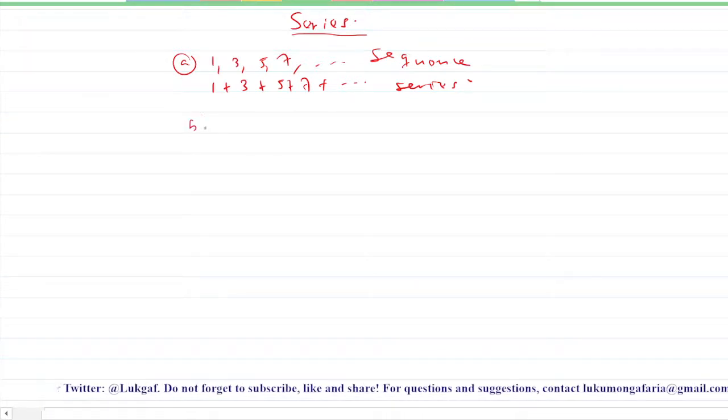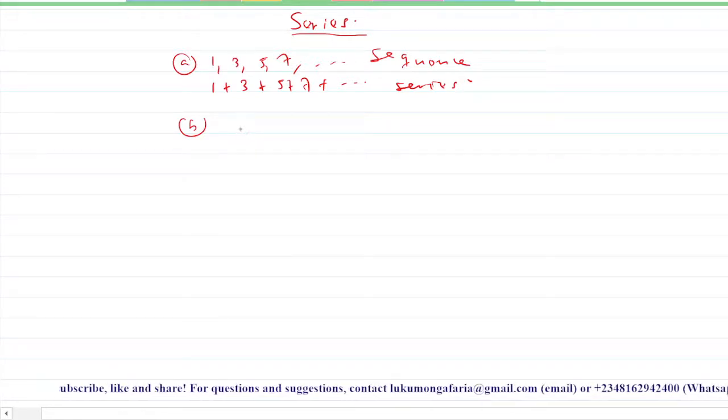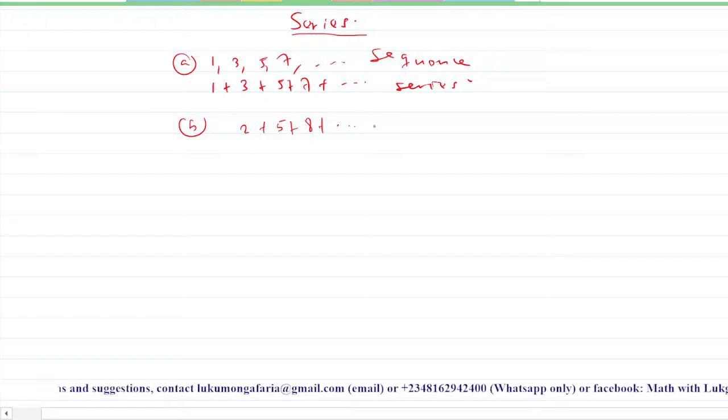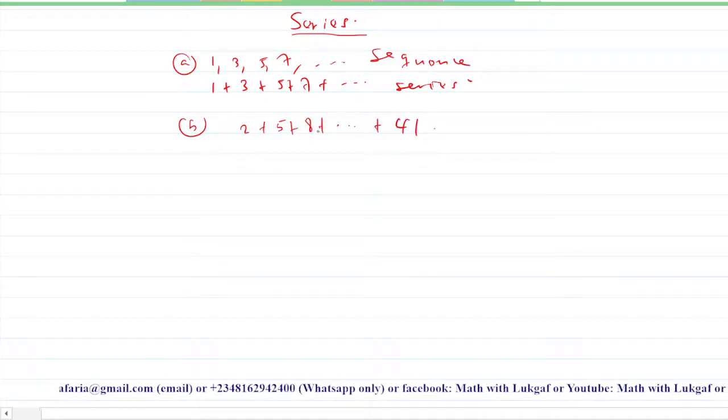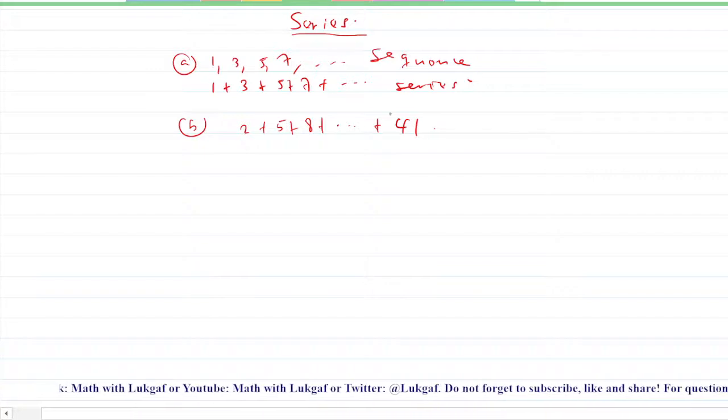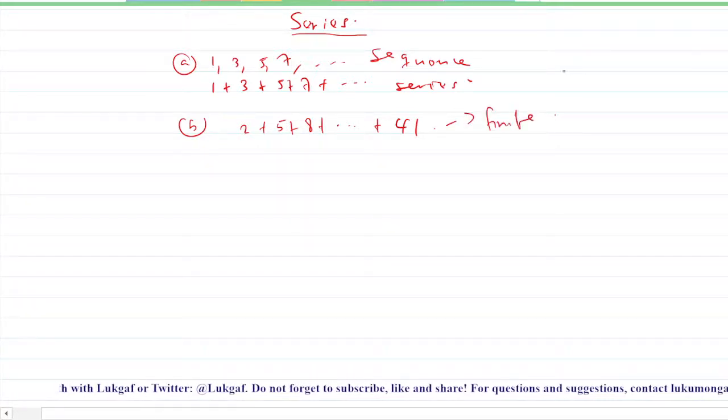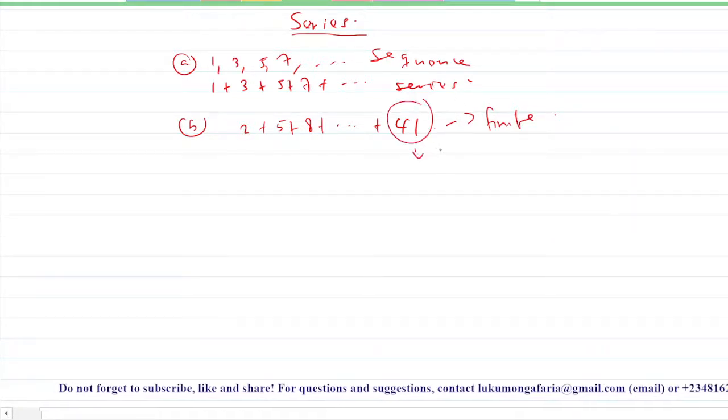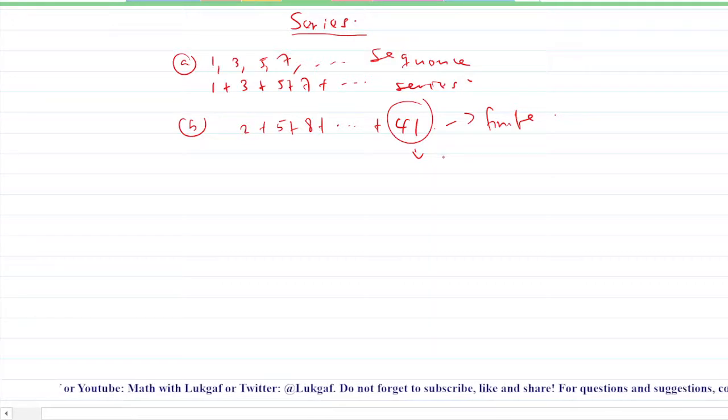You understand now? But let's say I have something of this nature. For example, 2 plus 5 plus 8 plus dot dot dot plus 41. You can see this is an example of series as well because it is the summation of the sequence 2, 5, 8 up to 41. But this is an example of finite series. Why is it a finite series? Because it has an end. You can see that the last term here is 41. So when you have a finite series, it contains a definite number of terms, so it is possible for you to find the sum of a finite series. Again, don't forget, when you have an infinite series, the number of terms is unlimited, so you cannot find the sum of such a series.